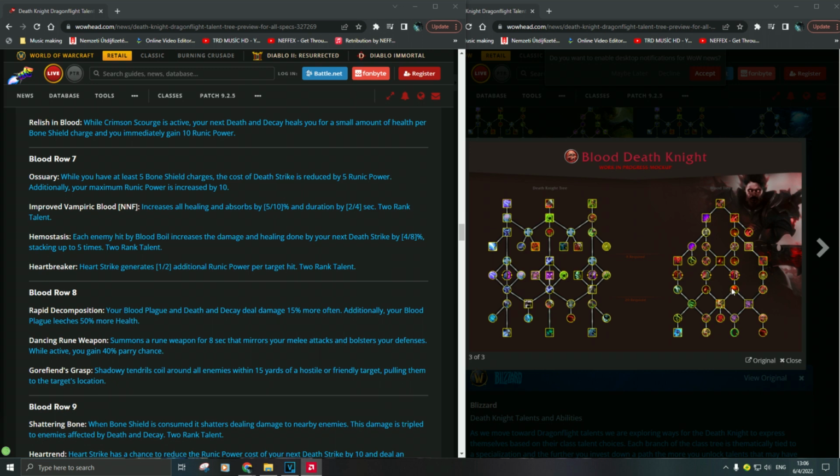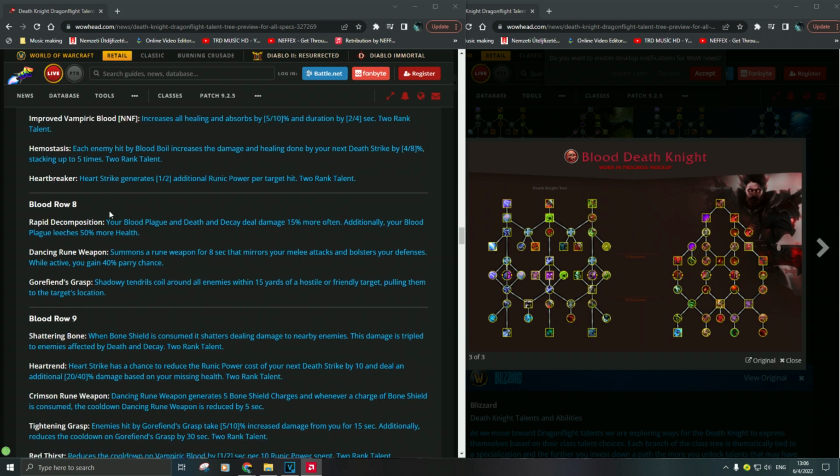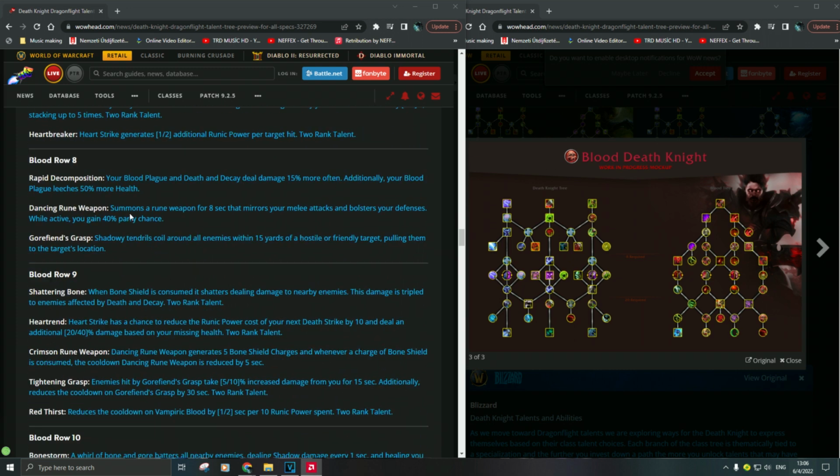Okay, we have Hemostasis to increase the healing done. Yep, that's great. And Heartbreaker: Heart Strike generates additional runic power per target hit. That's not bad if you go for hard AoE. In the 8th row we have Rapid Decomposition. Your Blood Plague and Death and Decay deal damage 15% more often. Additionally, your Blood Plague leeches 50% more health.